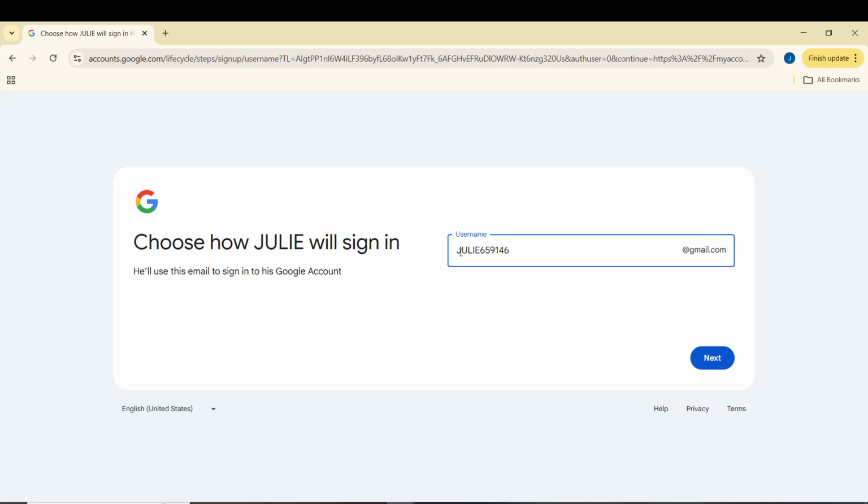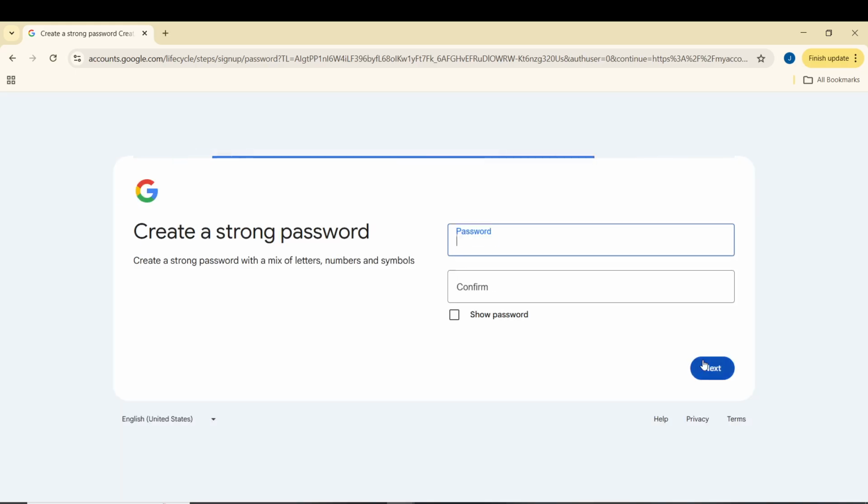This is the account that will manage supervision settings, so make sure you use the parent or guardian account you plan to keep long-term. Then review the terms carefully. Check the required boxes to confirm you understand and agree, and then select Agree. This is where Google explains how data and supervision work for a child account, so it is worth reading closely.